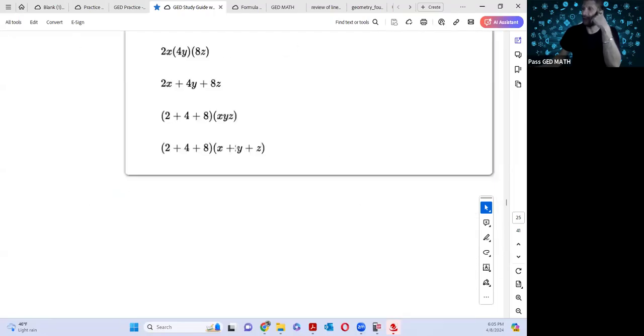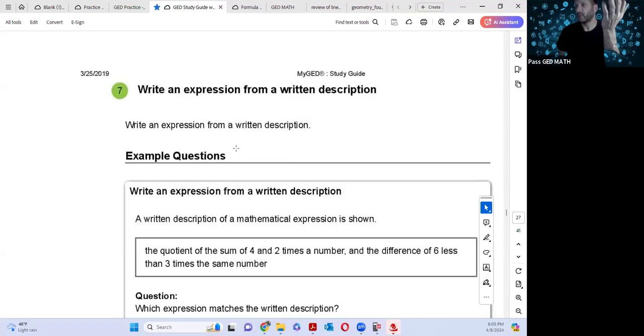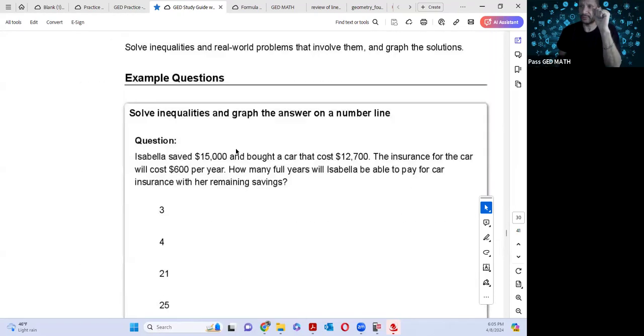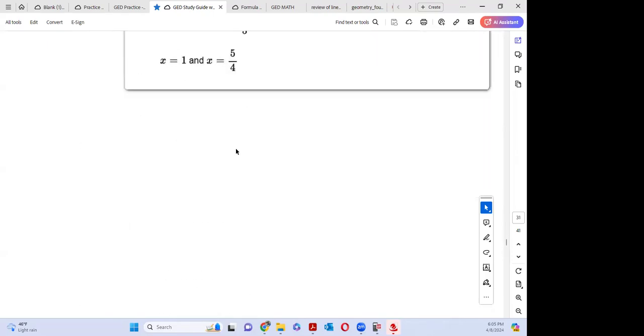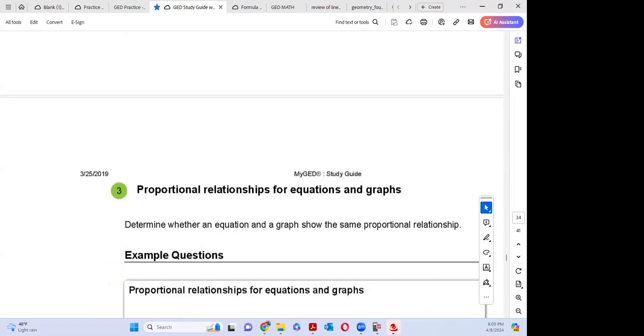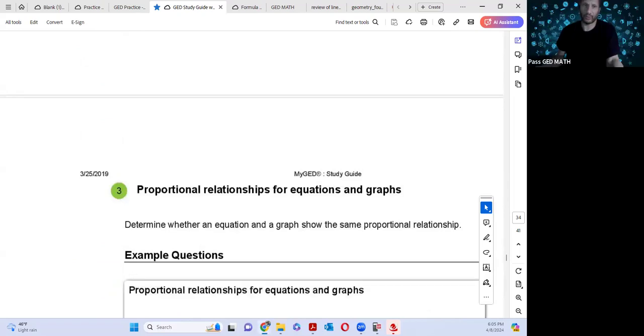So parallel and perpendicular lines, right? First of all, what is a parallel line? What is a perpendicular line? If I'm not mistaken, is that parallel is where the lines are the same? Nope.